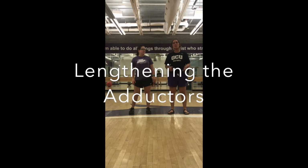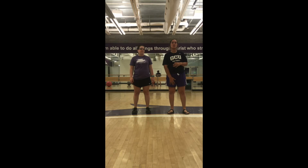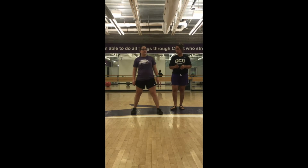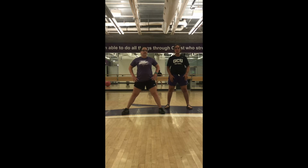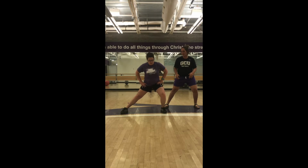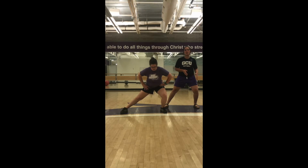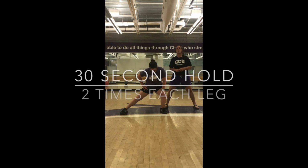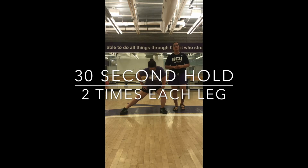The next muscle that we want to lengthen is the adductors complex. We're going to do this by doing an adductor side lunge. So Jessica's going to spread her legs, and the side that we want to stretch is going to be the side that's going to be straight. So we're going to bend into the left side, and she should feel a stretch right in the inside of her leg. We'll hold that for 30 seconds and do 2 sets.